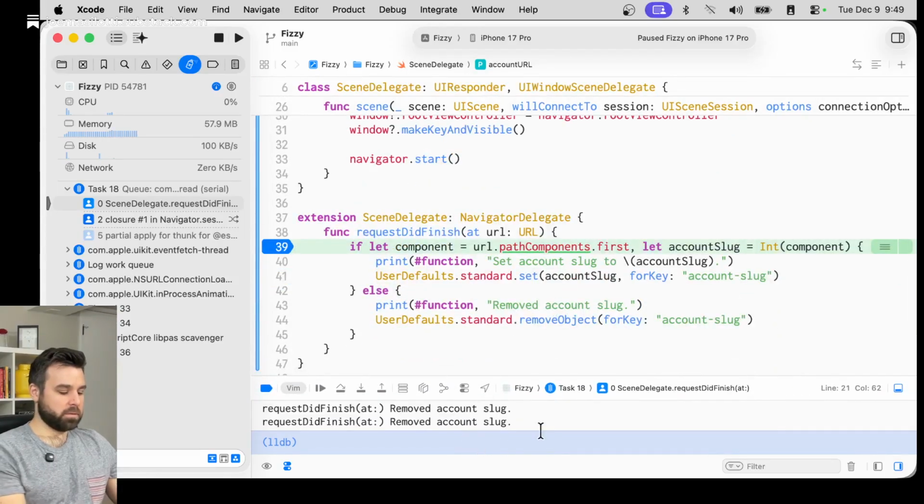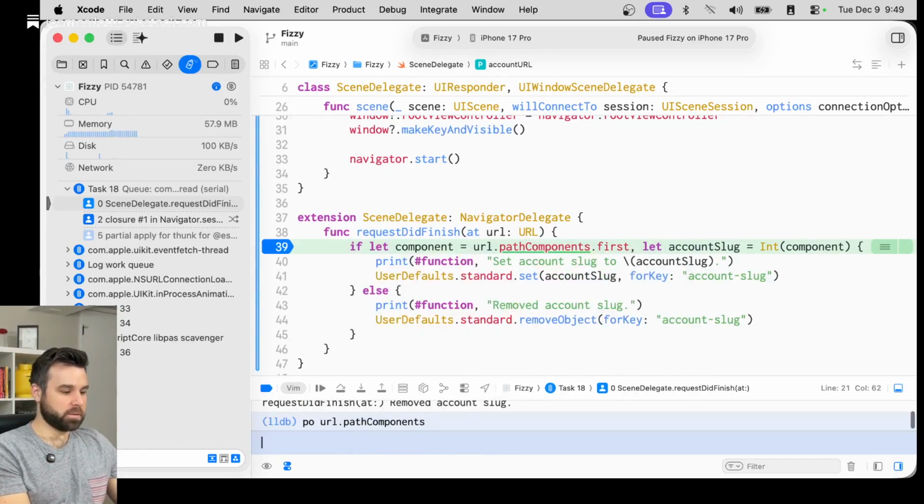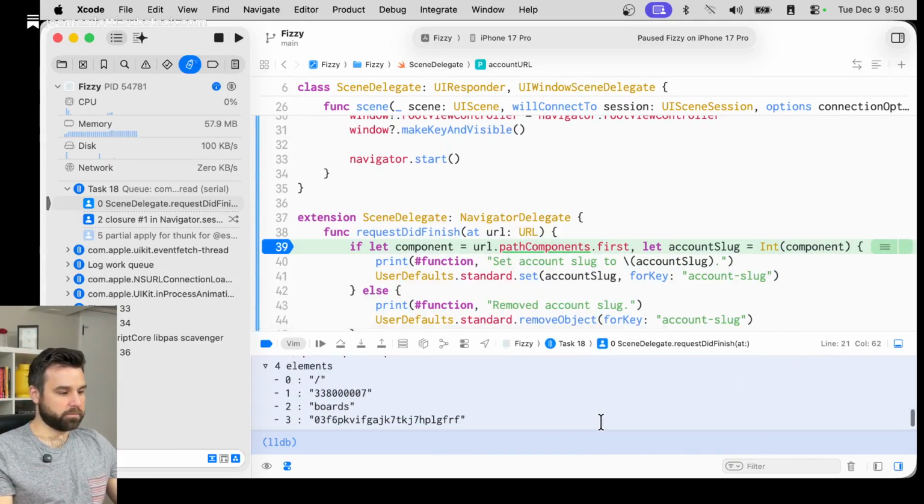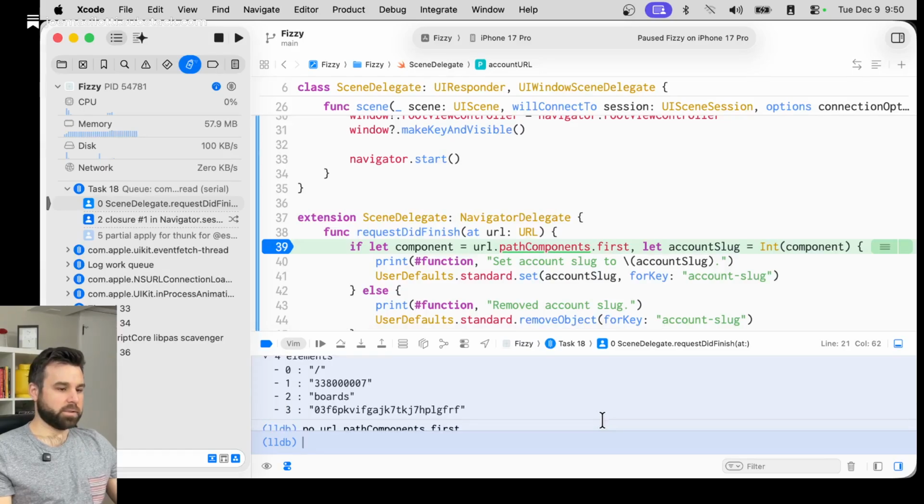So print out the URL, or print the object's path components dot first. Whoa, slash. Oh, well, that's just... Come on, really?